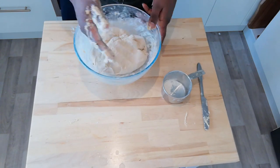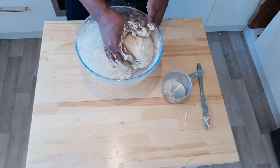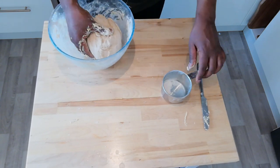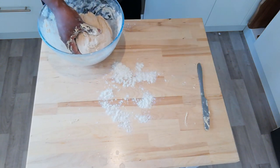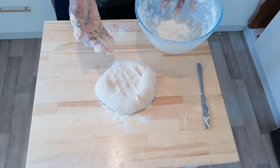And now I've got a nice, soft, pliable dough, and it's ready to turn out onto my table to continue kneading. So, remains of my flour now. I sprinkle my flour on the table. And now the serious kneading begins.